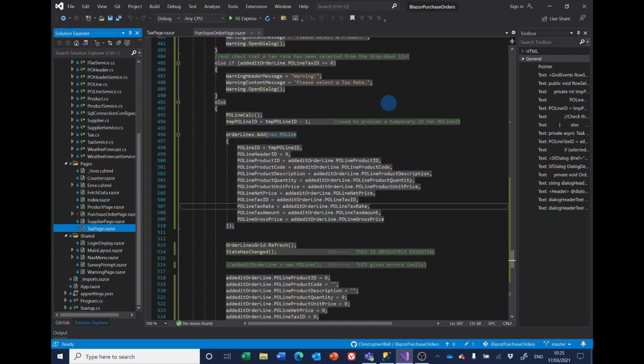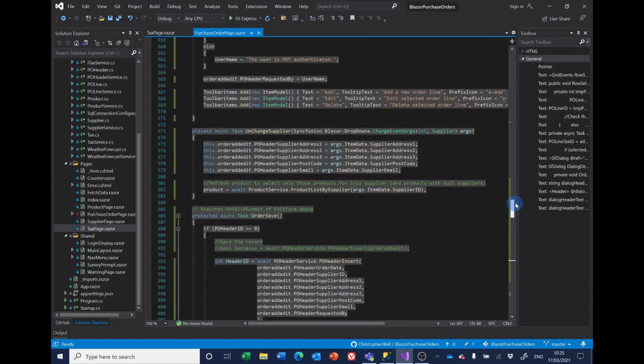We don't want it to just disappear. So we're going to add a new dialog to ask for confirmation that the user really does want it to be removed.